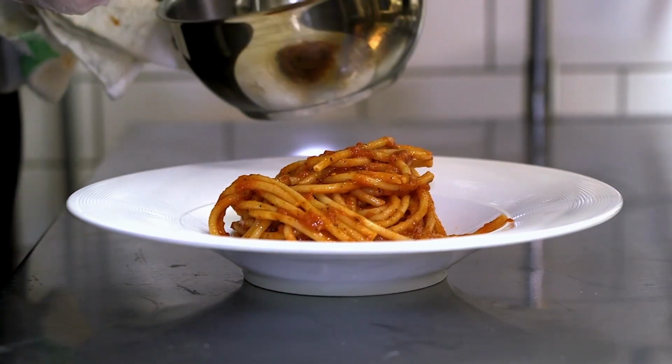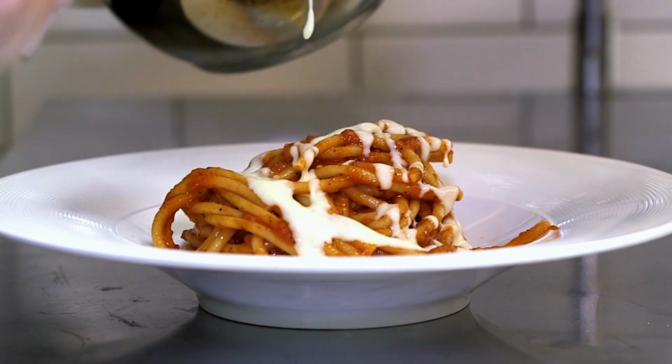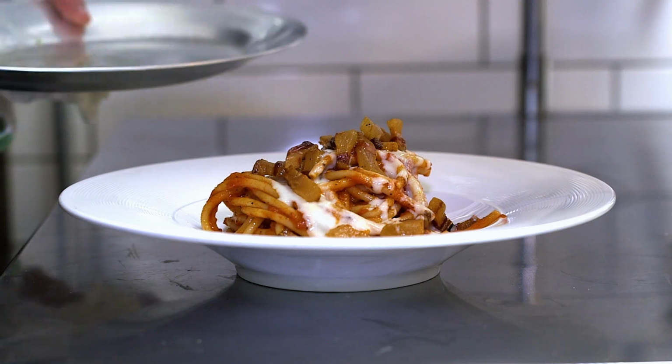Nice. I'm gonna add a little bit of my pecorino fonduta. This is the only time that we differ a little bit from the traditional recipe. And then we'll finish off with our beautiful guanciale.